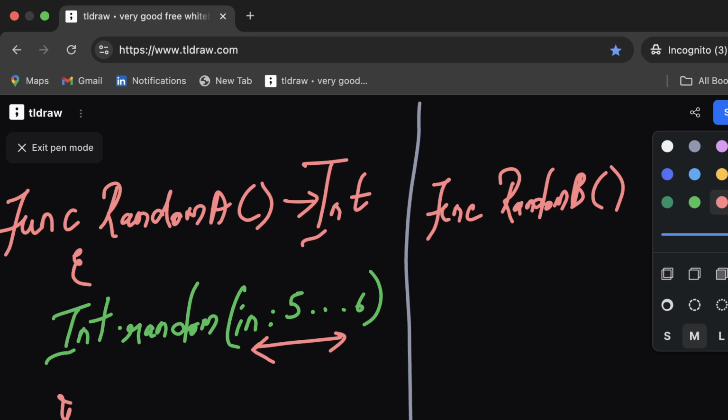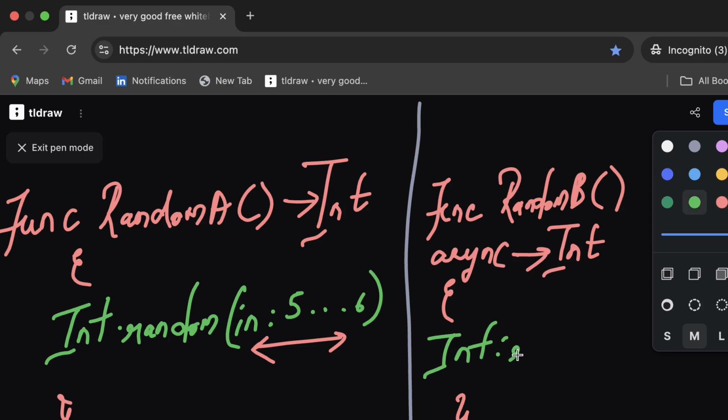Now in the type itself we are going to make it async, and it is going to return a random number. The only difference is that the code here will run in an asynchronous manner. So this is Int.random, and I need to mention a range, so I'll be doing 5 to 6. Inside this range parameter itself, we are going to get the value.